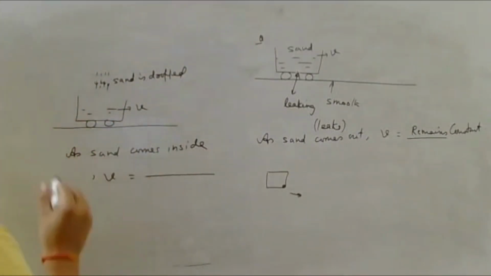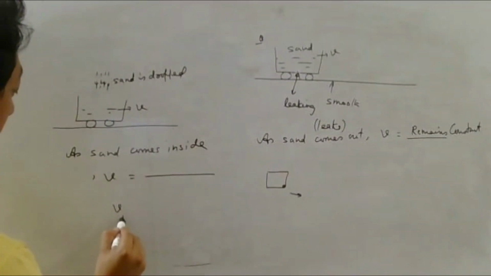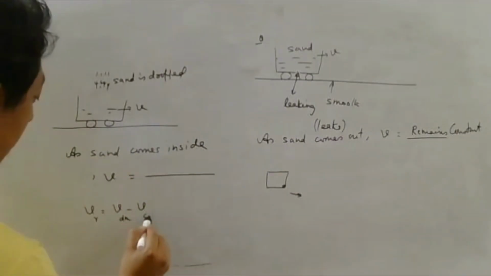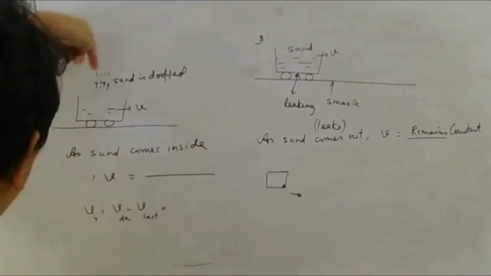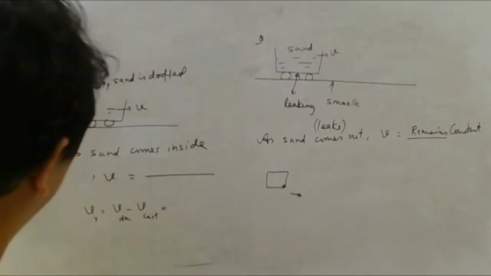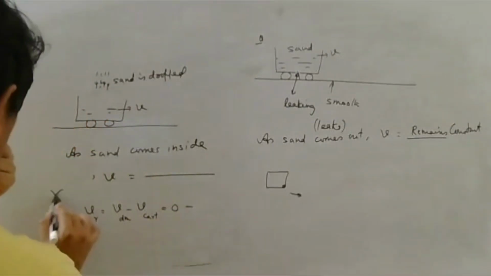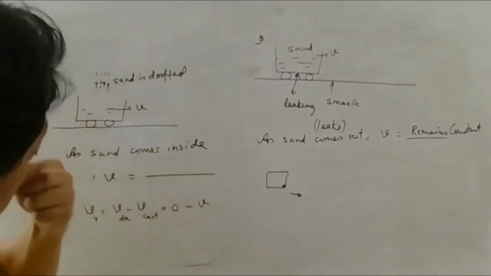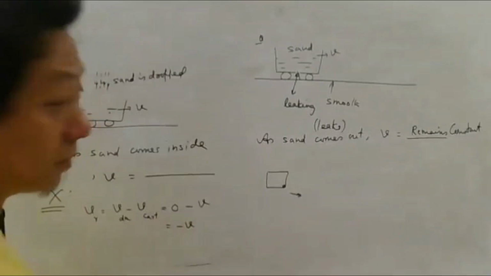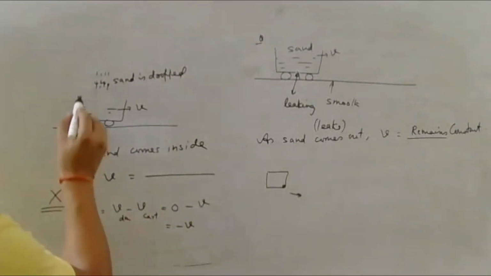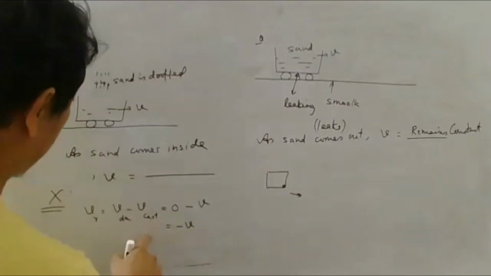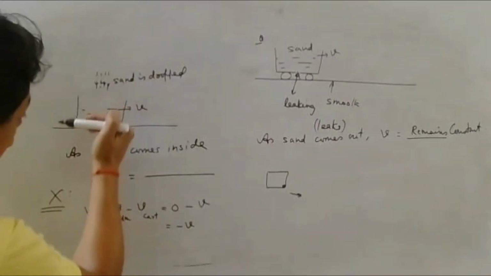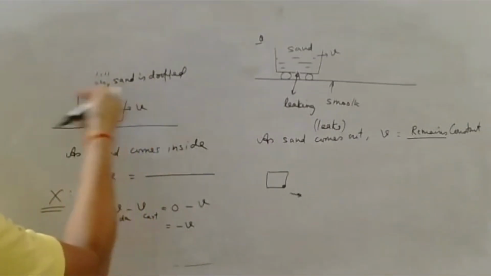Along the x-axis, okay? If you sit here, ask what is the relative velocity of dm with respect to the cart. Cart is your system. Now along the x-axis, dm is coming this way, so there is no velocity along the x-axis for dm. And the cart's velocity is this side. So the relative velocity of dm is this side. If you sit here, you will see it has relative velocity this side. Minus sign means the relative velocity of these sand particles entering the system will be this side.